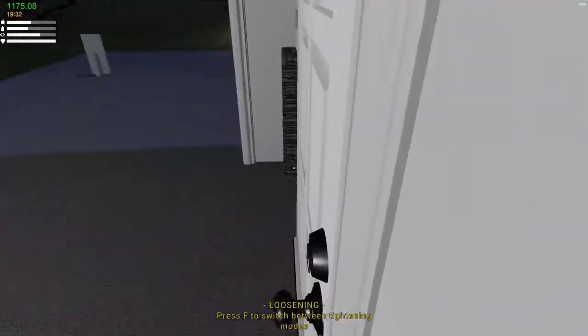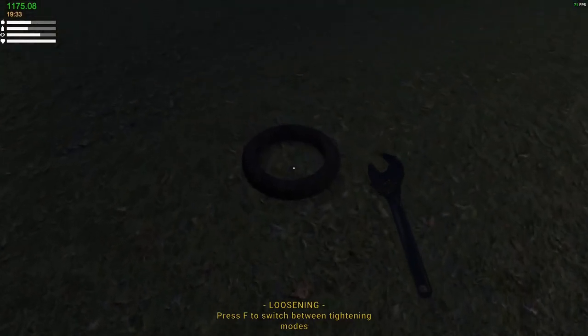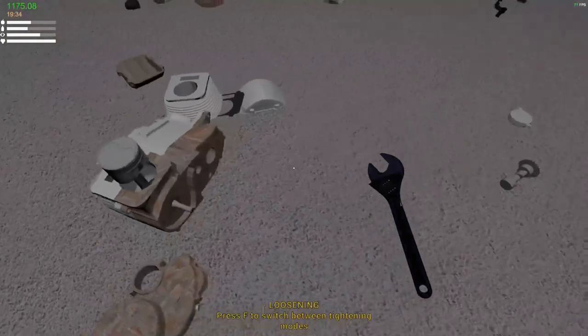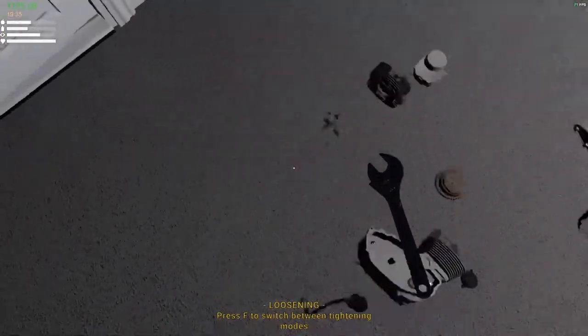Now I'm saving all our parts from the live stream. They're all kicking around here. Once we can afford a trailer, we're going to take them down to the scrapyard so we can get some good money for them. Okay, that's my better engine, isn't it?